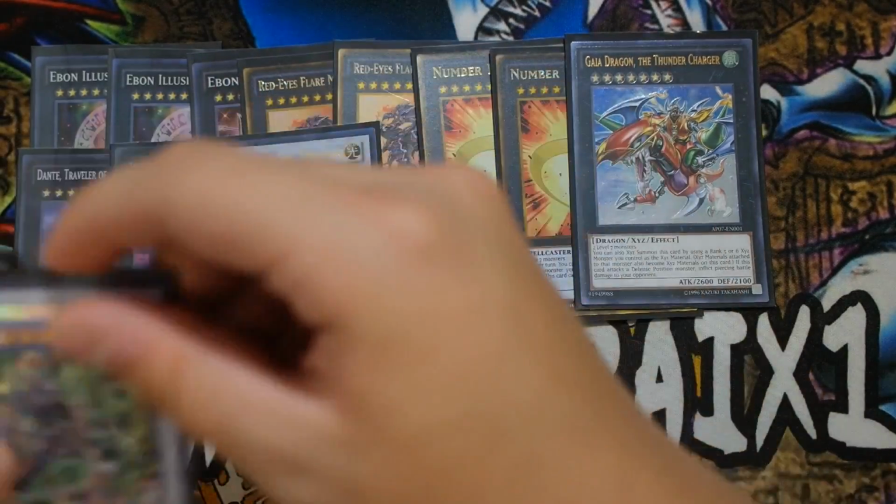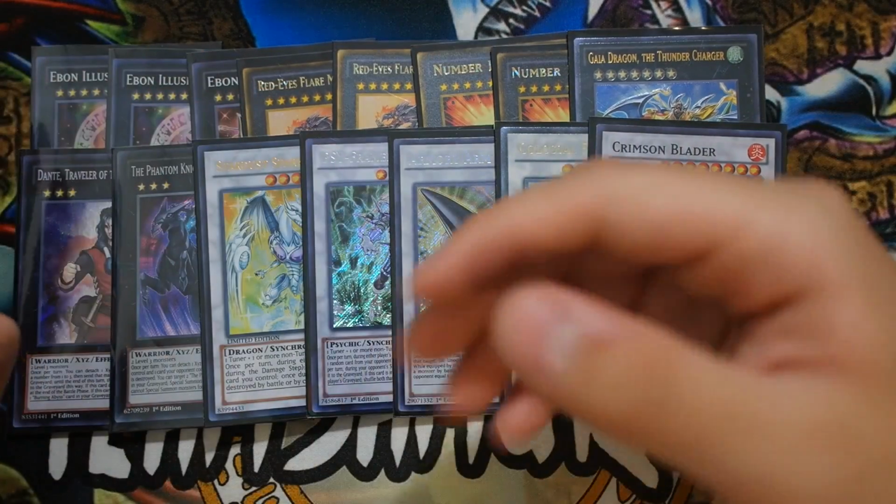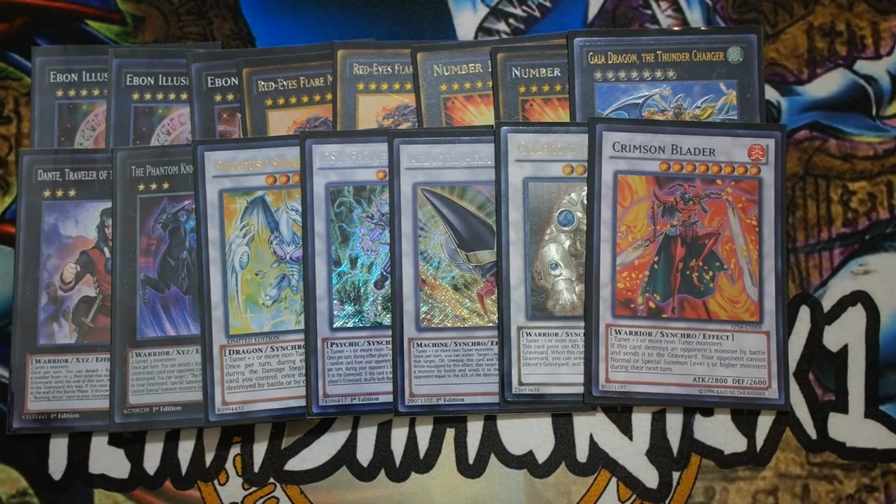Next one, play of course Spark, Lord Omega, Armory Arm, Colossal Fighter, and last but not least, 1 Crimson Blader. And you can make these by just normal summoning the effect failure. So that's pretty much it for this deck profile, guys.